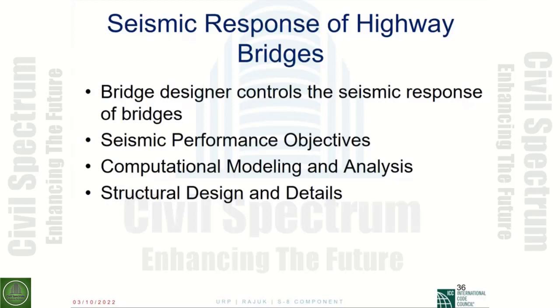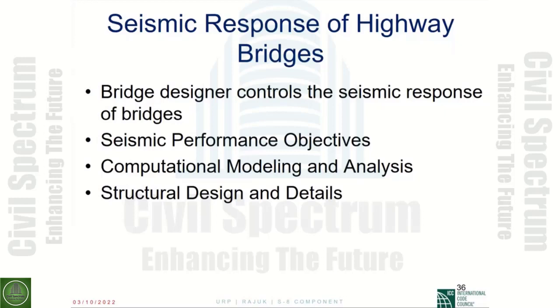This is extremely important: what you want from the bridge after the earthquake. We are not talking about serviceability. We are not talking about limited damage. We are talking about significant damage, with the main cause being life safety. There is no collapse. It depends on so many things to be able to achieve that. It depends on the computational models. It depends on the analysis.